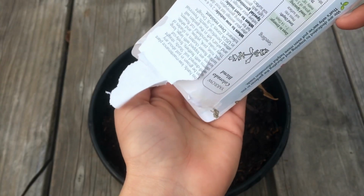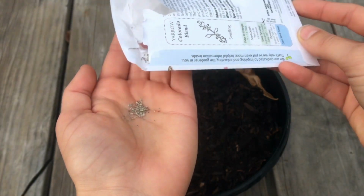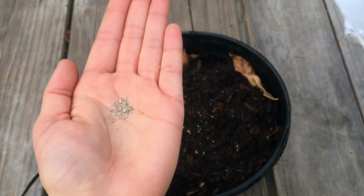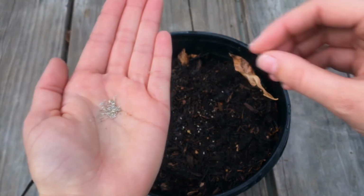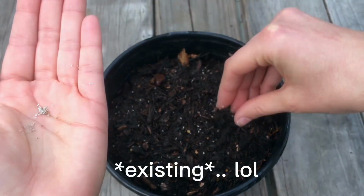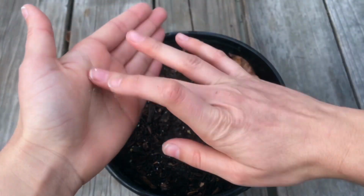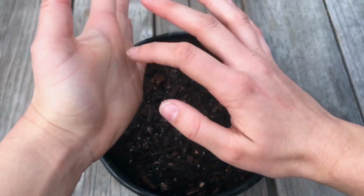This is an actual seed packet I bought from a local gardening store, and as you can see, there's not very many seeds in it, so this is why I prefer to extract my own seeds from existing plants. You get more bang for your buck, like I mentioned before, and it is way more fun.